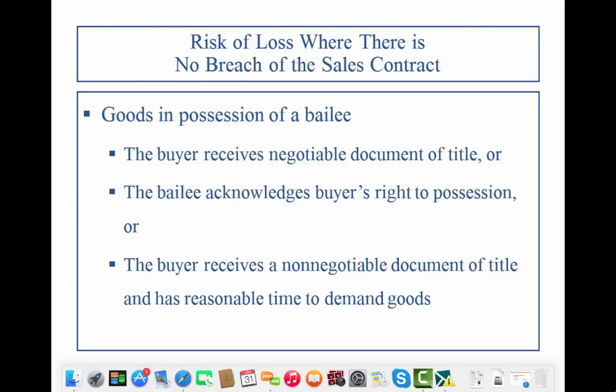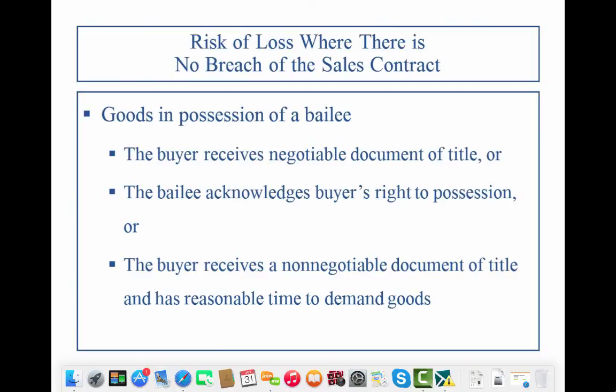And someone came up to me during the break and said, well, what if it's a carrier's fault? What if it's a fault of the warehouse? If someone was smoking or something, and they set the warehouse on fire. That's not the seller's fault, right? Why should they be holding the bag?